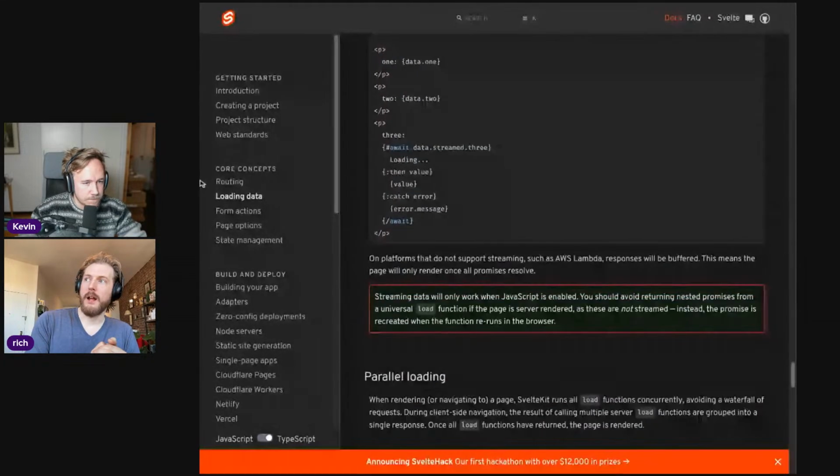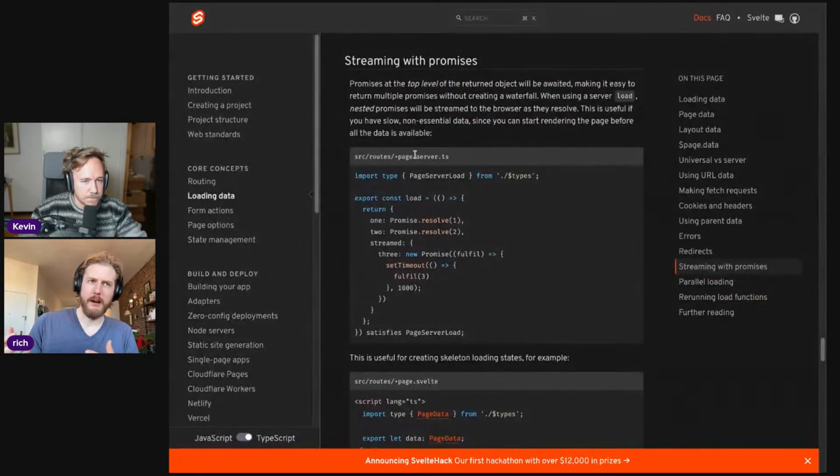And so we've been thinking about how we could incorporate streaming into SvelteKit, because people talk about this a lot. Can your framework stream? Is this what the framework creators are just talking about behind the scenes?